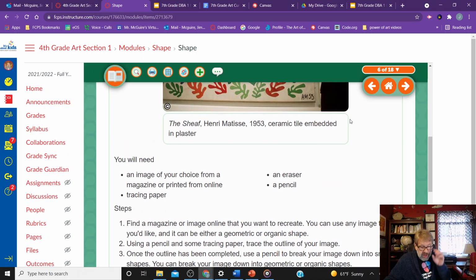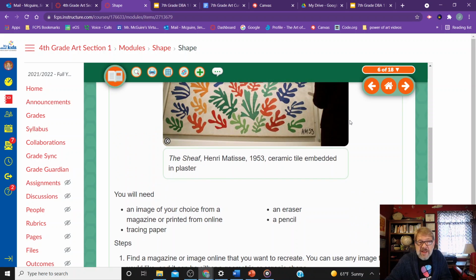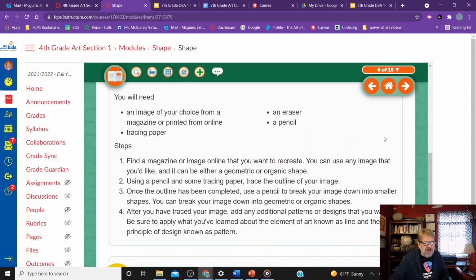And we're going to look here at the end of the lesson, if you're in class today live, at a PowerPoint that looks at some of those organic and geometric shapes. I'm going to have that PowerPoint also posted, so if you're watching this lesson asynchronously, you can also check out those organic and geometric shapes.